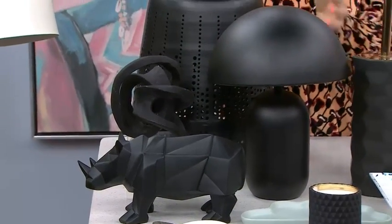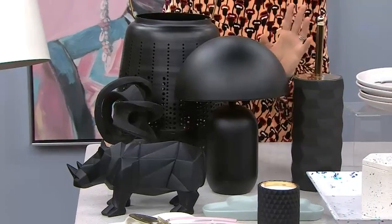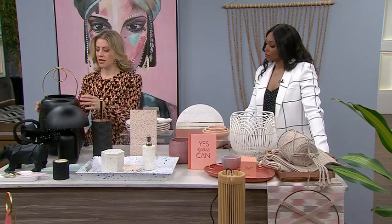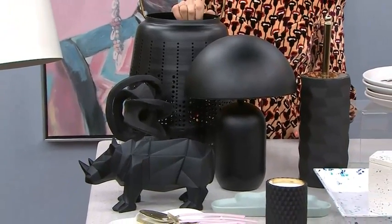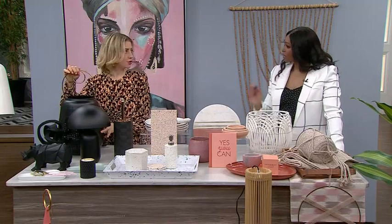So matte black is the big player. You'll see a lot of trend pieces about matte black, and it's going to be out there in everything from metallic finishes to ceramics — those are kind of easy materials to achieve this. Is that the shade for the lighting fixture? This is actually a lantern, indoor-outdoor. Pop a candle in it — not a light, not a lamp.